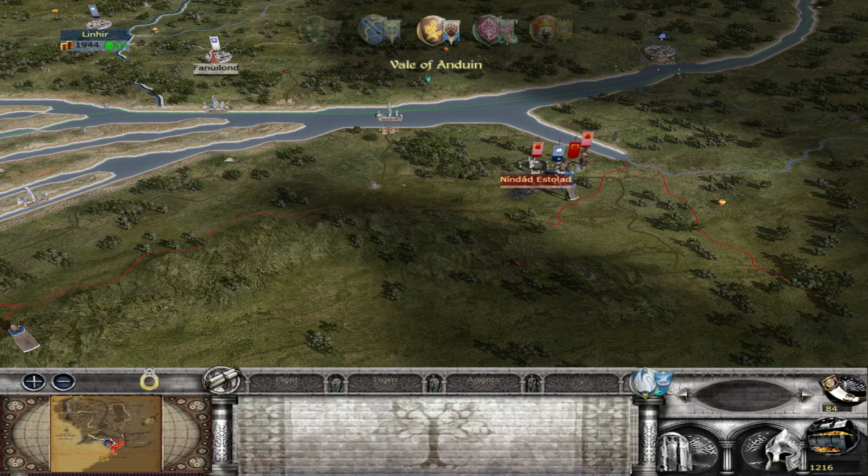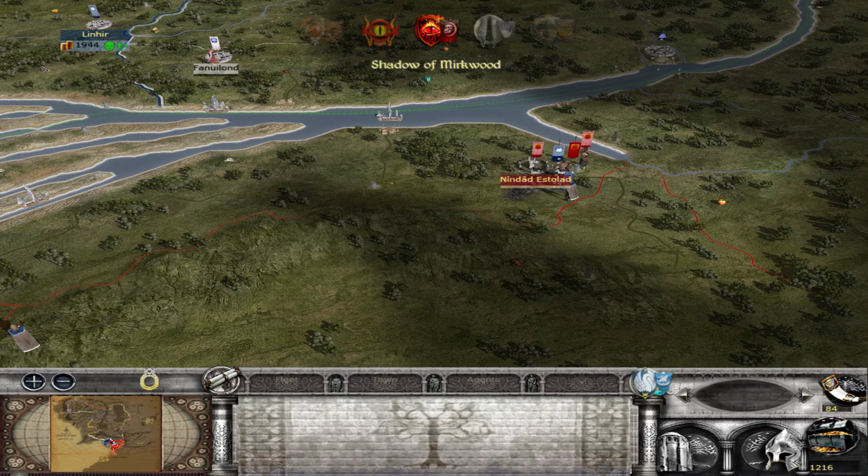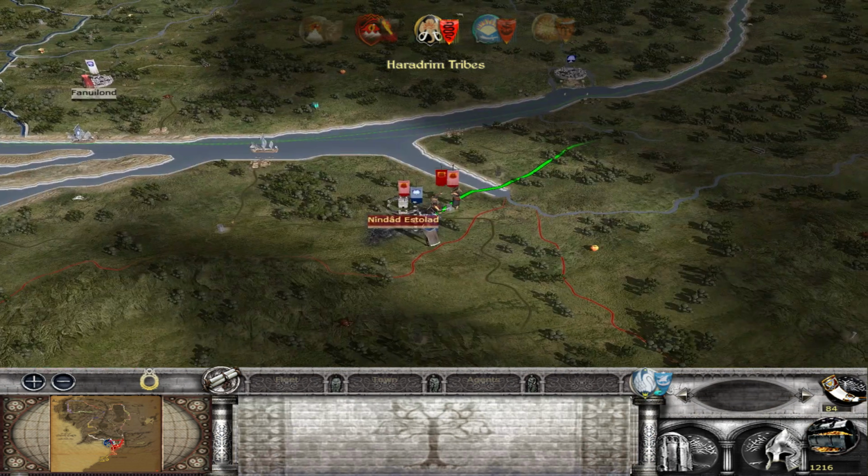I had two choices. Either I make peace, give them Nindad Estolad and save my forces, or I fight to the death at Nindad Estolad and potentially lose my faction leader plus 2 generals and an entire very experienced army that I've had since the beginning, that's defeated Harad at least a dozen times at Lynn here. And I wasn't prepared to do that. I couldn't. After everything that they've been through, no, I couldn't do it.